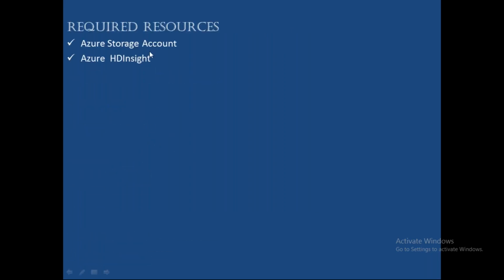The required resources are: I need to create Azure storage accounts, which I already have created. I need to create Azure HDInsight, which I have created. Then I need to create the Data Factory. And PuTTY, which you need to download; you don't need to install it, it's an exe file you can open. I will tell you how you can use this PuTTY. Azure Data Factory you also need to create, because we need to submit our Spark code on Azure HDInsight by using a Spark activity in Azure Data Factory.